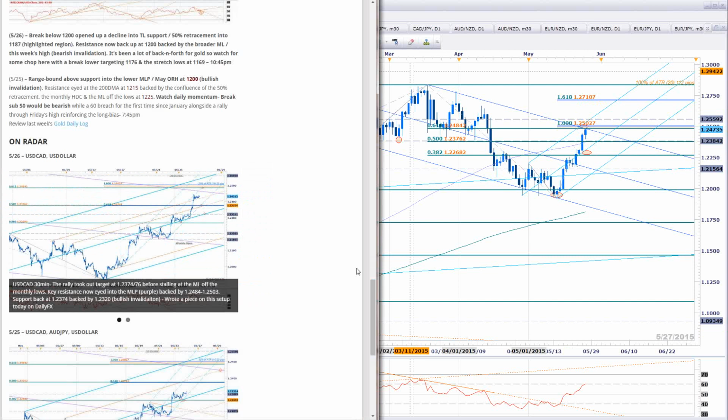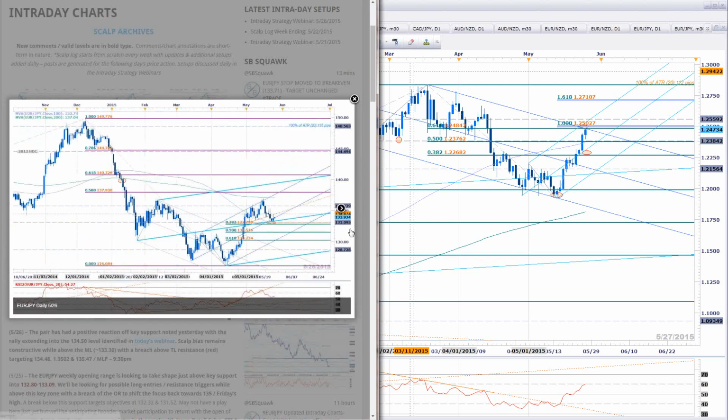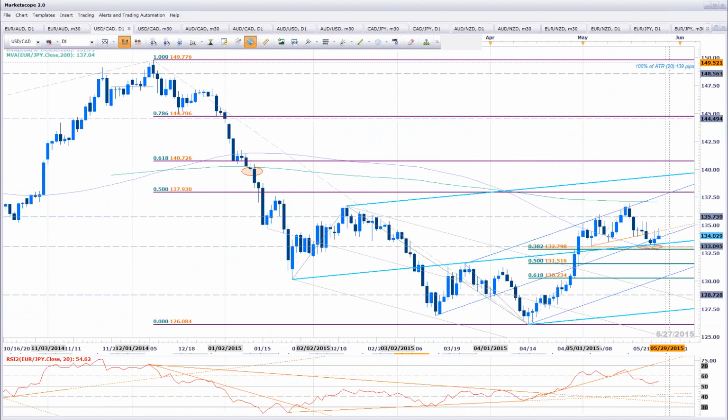All right, let's jump into the Euro Yen, which is the first primary chart here. Here's what we were looking at yesterday with the Euro Yen. Support barrier 132.80 into 133.09, which was the opening range low for the month. The actual low came at 133.089. So we literally tagged the opening range low. You got a nice reaction on the pop there. And here's what we look like today.